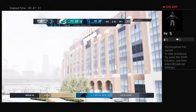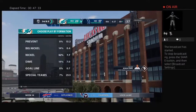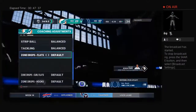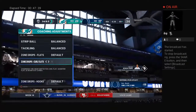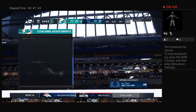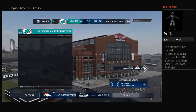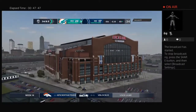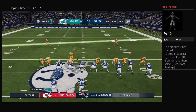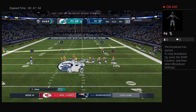And for one of the few times here today, this run's not going to go anywhere. He was brought down. Officially no gain on the play, and they're left with a 3rd and 8. The Colts on 3rd down, 2 for 5 to this point. This is 3rd and 8.